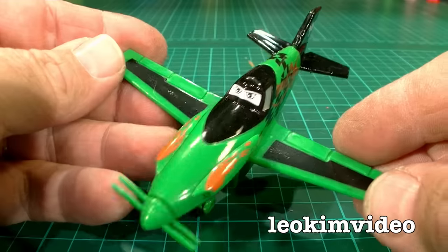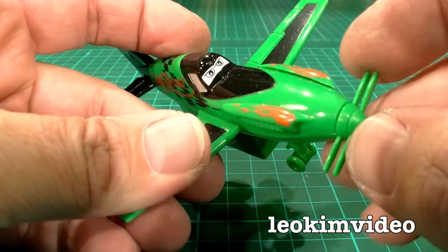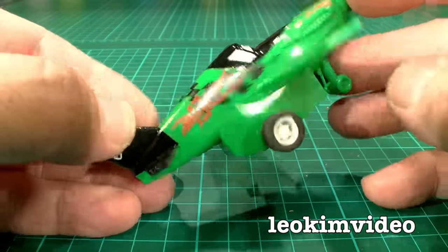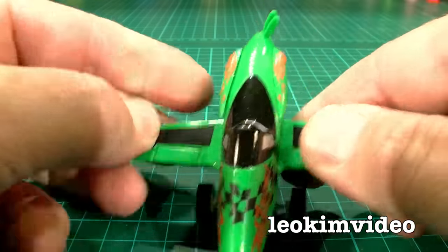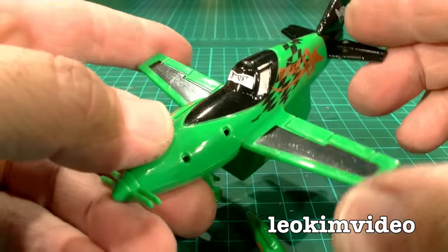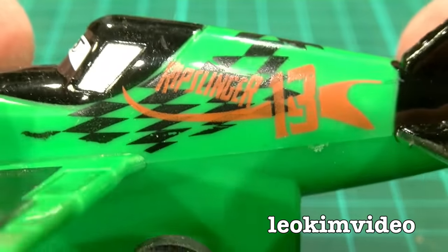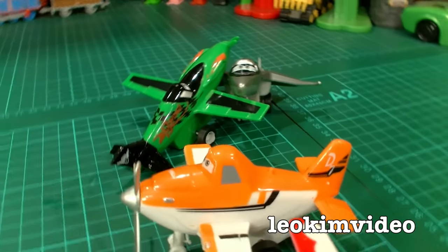This one's a knock-off of Rip Slinger I think is the character - I just know that because I'm looking at the real McCoy packaging. It's got a double twin blade thing here. It's got the pull-back action and it's probably got some part that's going to break off easily if I manipulate it - there we go, I told you it would. Nevertheless they do present very well and that's what's a little bit sad. It even says his name on the side of number 13 - who was writing this film? Let's check out number 13's pull-back action - making the right noises and fly - oh, had a stack-o.